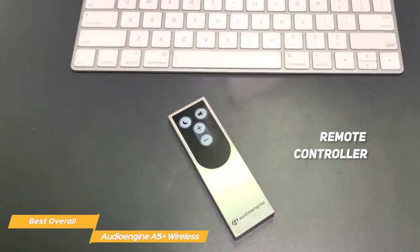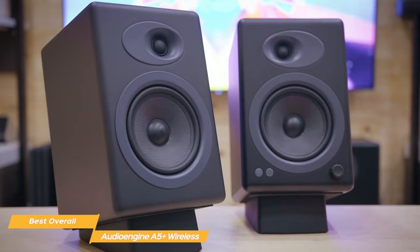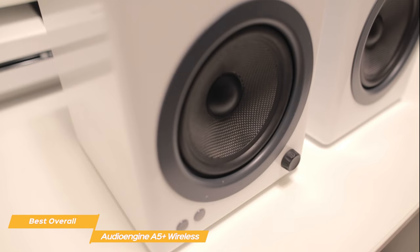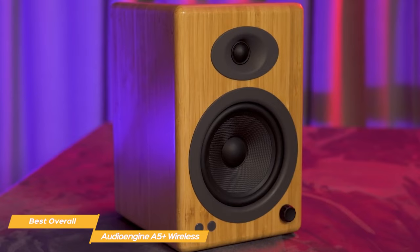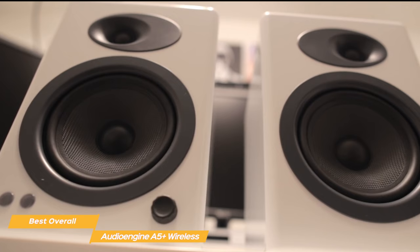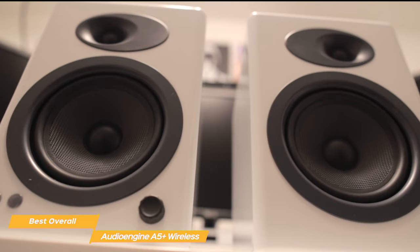The controller has four buttons: volume up, down, mute, and sleep mode. Each speaker houses a 5-inch Kevlar woofer and a 0.75-inch silk dome tweeter, combining to output 100 watts of pure sound. To ensure the highest sound quality, Audioengine speakers are equipped with a 24-bit upsampling DA converter for high-quality playback. Although these speakers might seem complicated to set up, the pairing process is actually straightforward — once you turn on the system, the speakers appear immediately in your Bluetooth menu, so even if you're not tech savvy, you can get them set up in a couple of seconds.